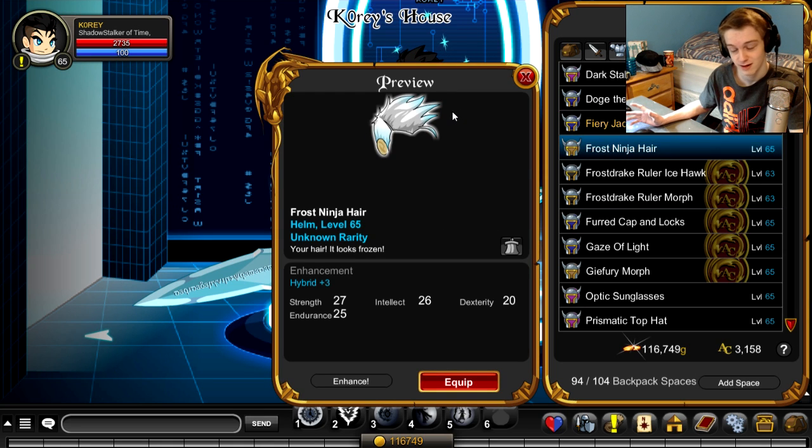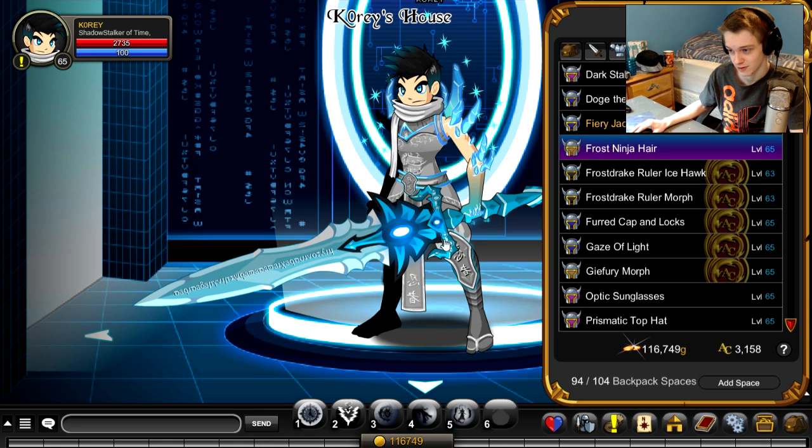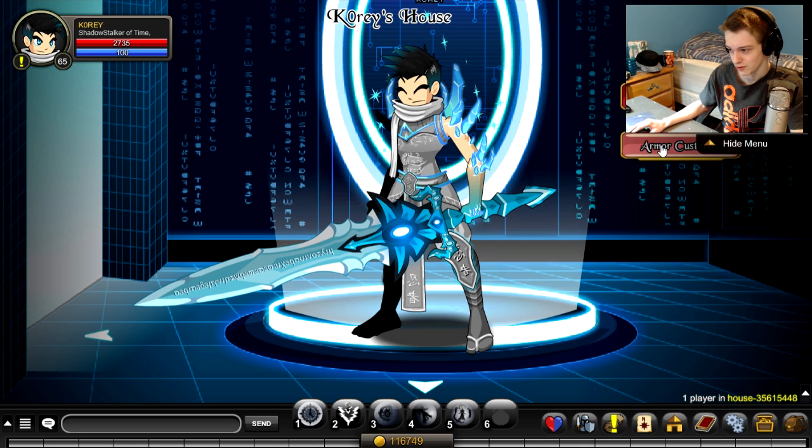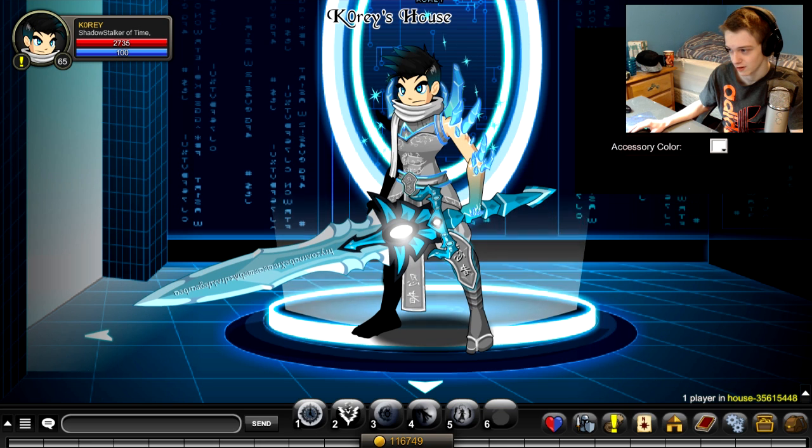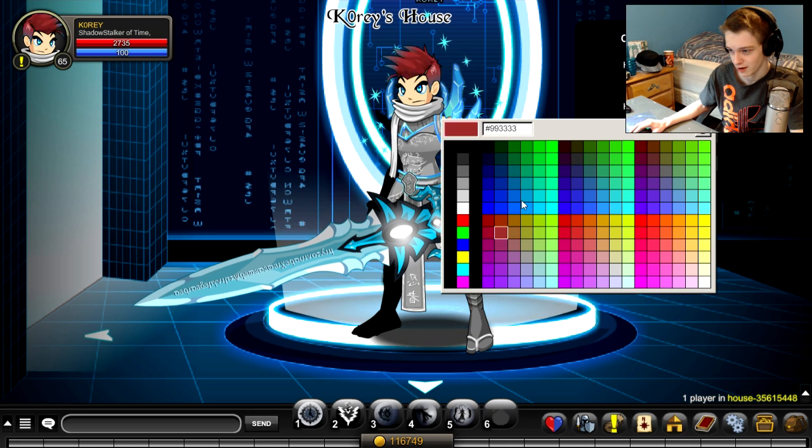So, the set of armor is super easy to get. I'll show you again in 1 second. It comes with this hairstyle, which it looks like it's color custom. Is it color custom to my... No, not to accessory. It'll probably be color custom to your character's hair. Yeah, it will be, so make it white, that'll probably look good with the armor, or whatever color you want.